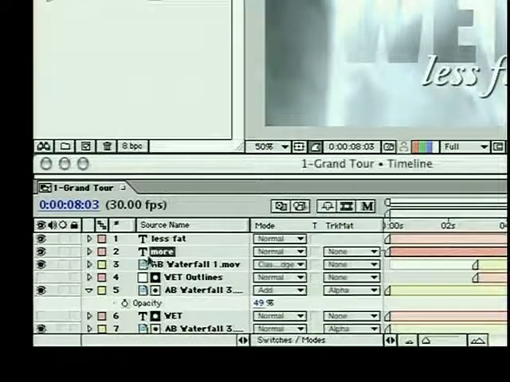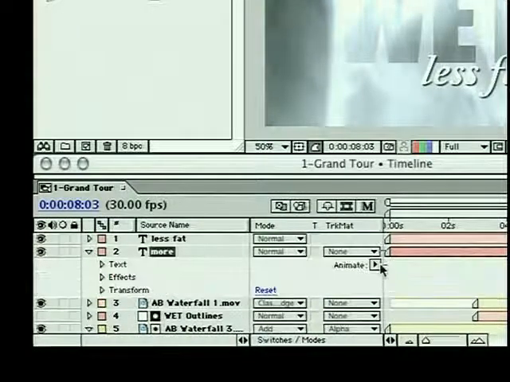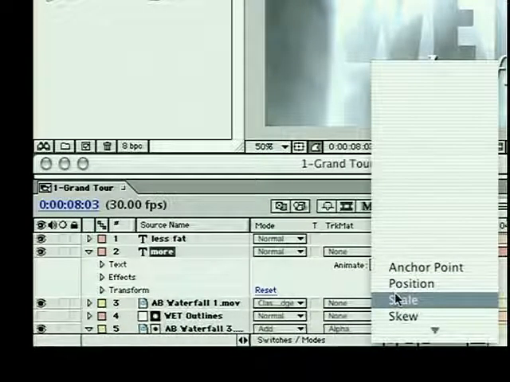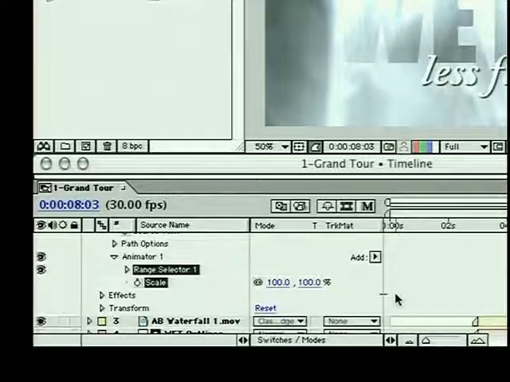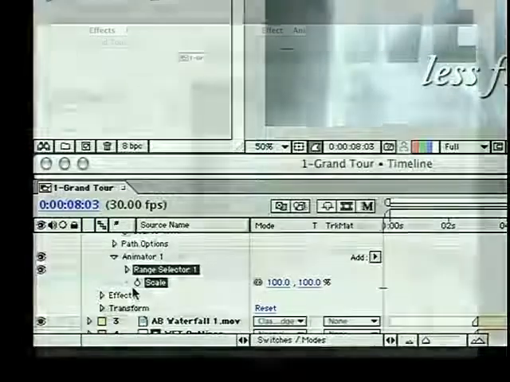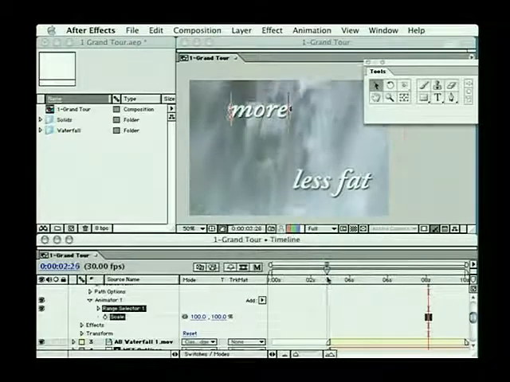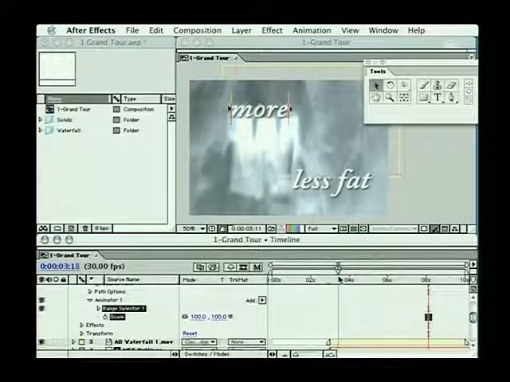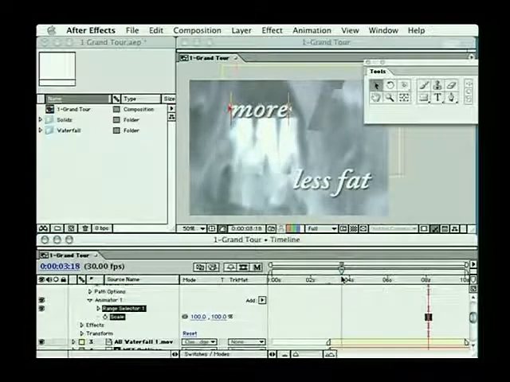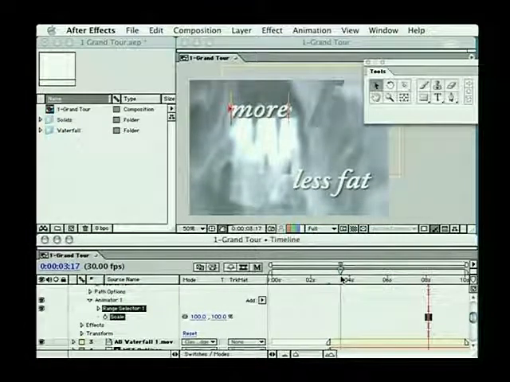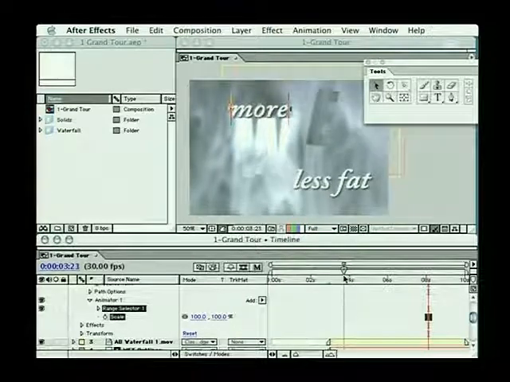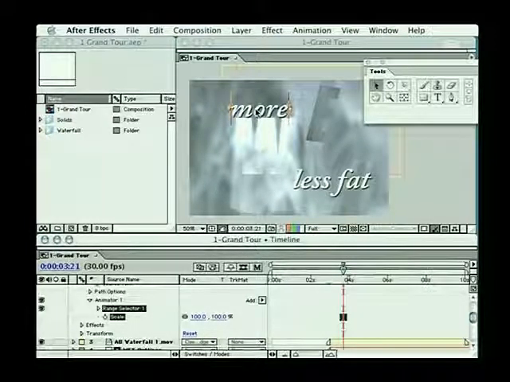Let's go back to our More layer. I'm going to twirl it open and choose Animate, Scale. That brings up an animator for scale. I don't want to worry about adjusting the range selector this time. I just want to actually keyframe the scaling of this text. So let me actually scrub to the point where I think I want the word more to appear. And I think I want it to appear around about the time the E comes into frame, so that we've had time to establish the fact that the W's in, the W has plopped into place before we start confusing things with an additional piece of text animating in.